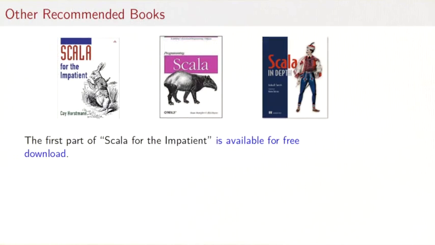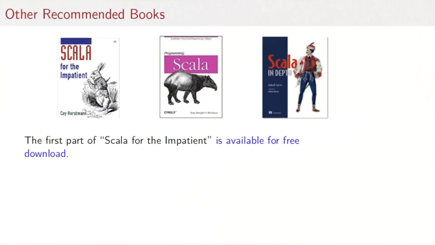There are many other books published about functional programming in general and Scala in particular. I only pick out three to recommend, but there would be many other choices as well. The first recommendation is Scala for the Impatient by Cay Horstmann. That gives a fast-paced introduction for people who already know Java well. The second one is the O'Reilly book, Programming Scala. And the third one is called Scala in Depth by Joshua Suereth. As the name implies, that book goes quite a bit further than the other introductory texts.